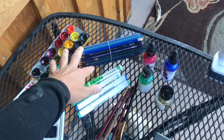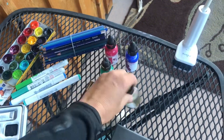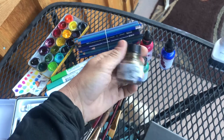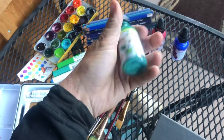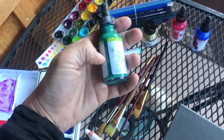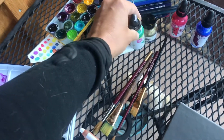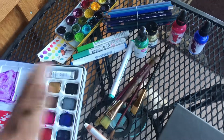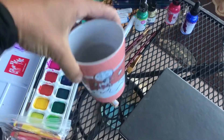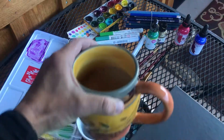I also brought out some blue colored pencils — some water soluble — and some alcohol markers, and my gold ink, which I'm not sure how I'll end up using. Windsor and Newton gold ink. And then these were Jane Davenport ink bottles, but I ended up mixing some ink with Flow-Aid and some acrylic paint. We will see if and how these get used, along with some random brushes, some water in one of my unicorn mugs available on redbubble.com. And of course, coffee. Cheers.